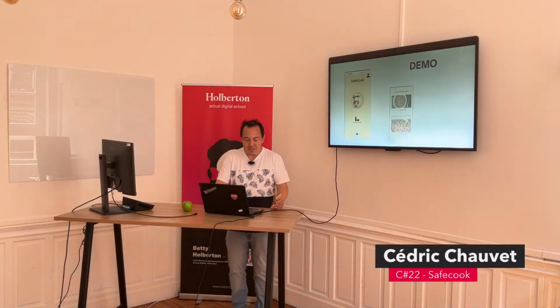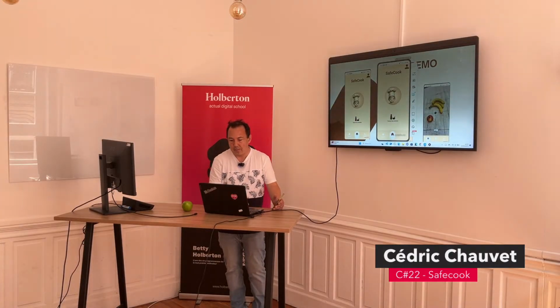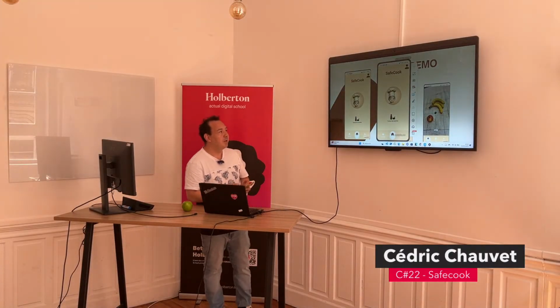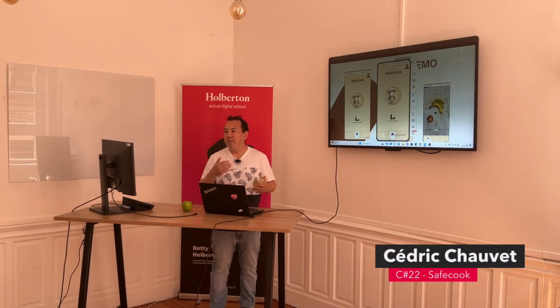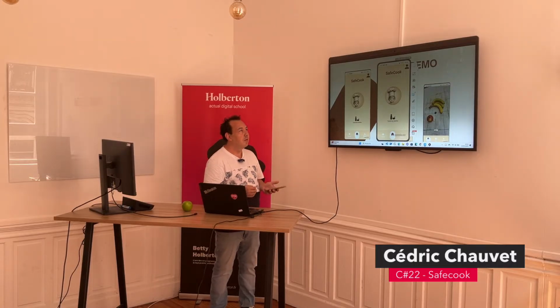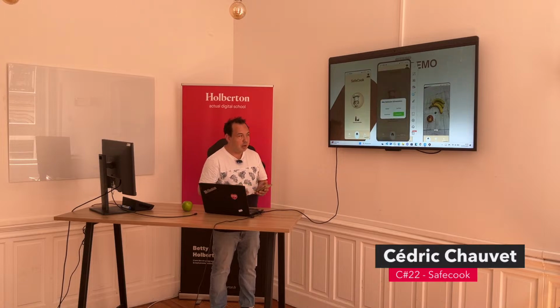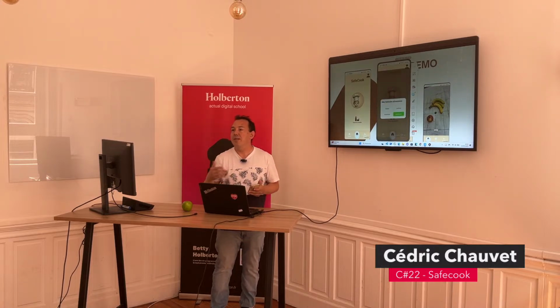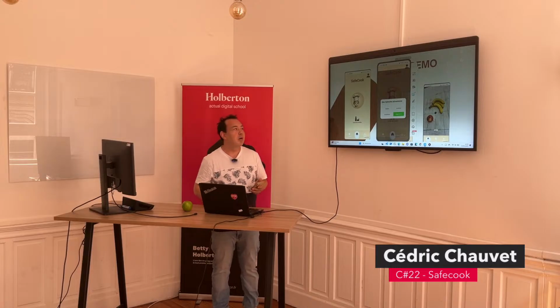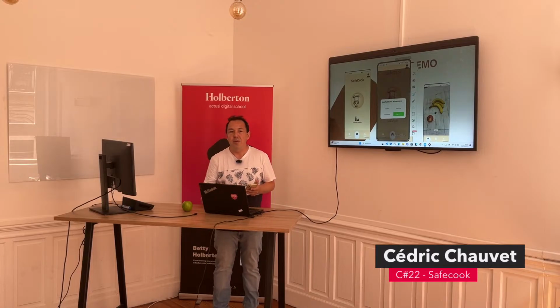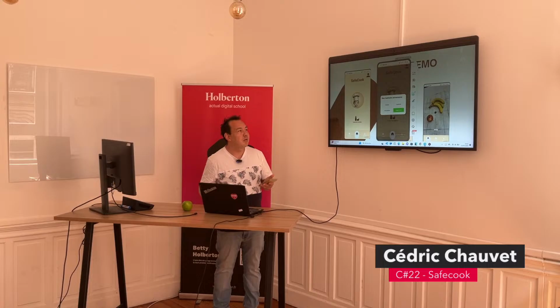So we can try the app if you want, if you are ready. So you can see on the screen, this is the landing page, the home page. So first of all, you can select your eating habit. This acts like a filter and gives you the recipes which are allergen-free or peanut-free or lactose-free.